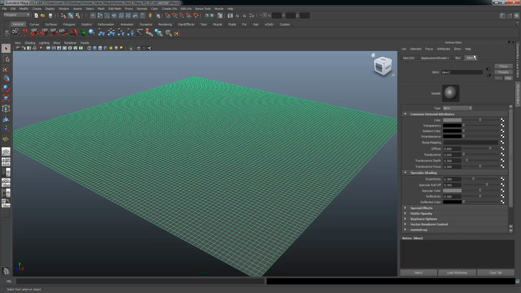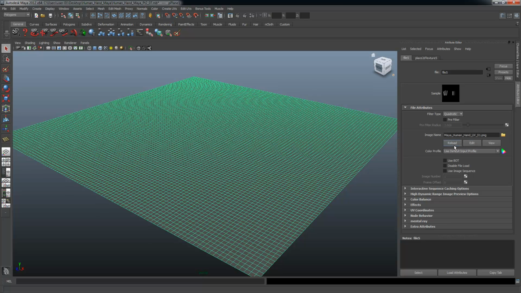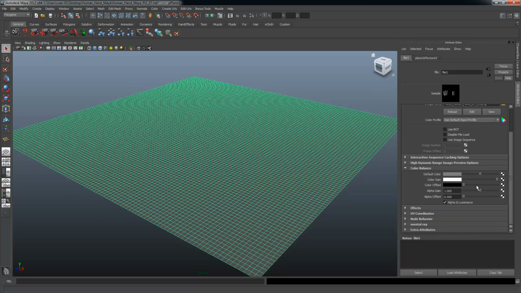In this case it's Blend 2, and then under the Blend 2 shader group and the displacement material, we go to that file, file 5. Under this tab called Color Balance, this is where you change the height of your displacement material, and it uses this little value right here, alpha gain, in order to do that.